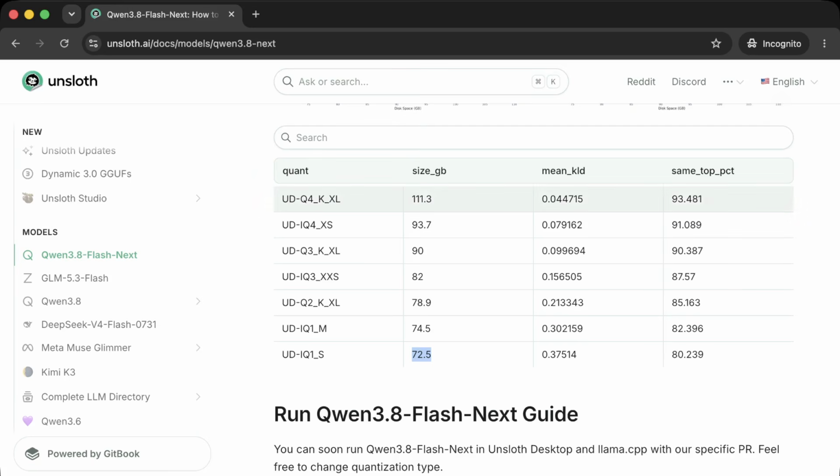Same top percent, we have 93% at a Q4, which is usually the sweet spot for these larger models. This is a really large model, so this is a very interesting sweet spot. And then at a Q1, you're looking at 80%.